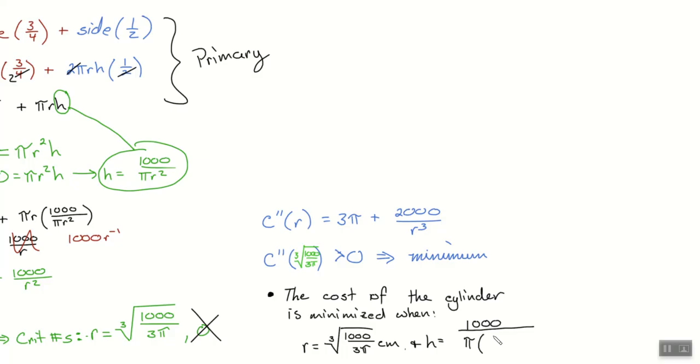It's the cubed root of 1,000 over 3 pi. So I'm just going to change the way I write this, 1,000 over 3 pi. And the cubed root is to the power of 1/3, but I squared it, so it's to the 2/3. Here is our exact answer. This is the cylinder that minimizes the cost. This is ugly, but I would prefer this than using the calculator and having to get the ugly decimals. Unless I'm actually going to cut it, this is the answer that we should go with.